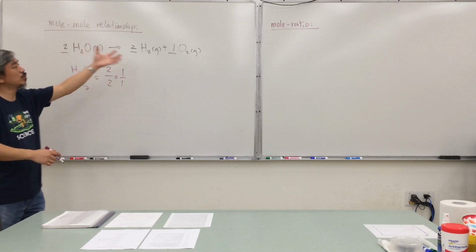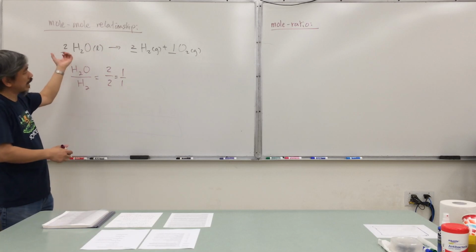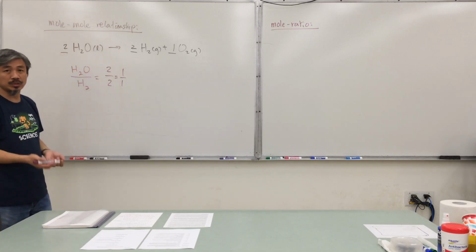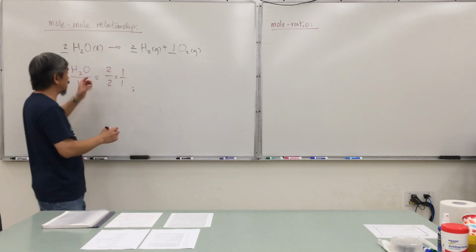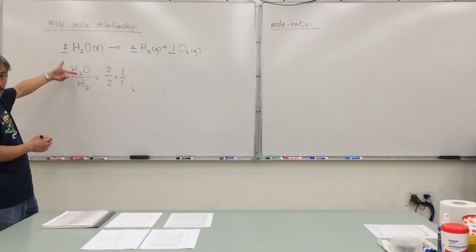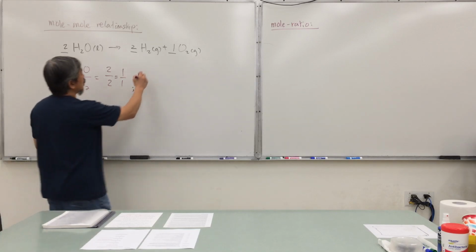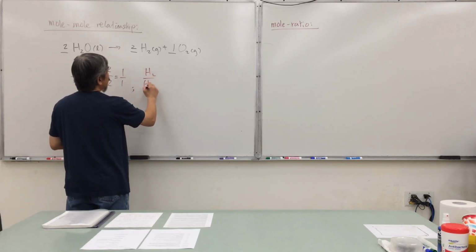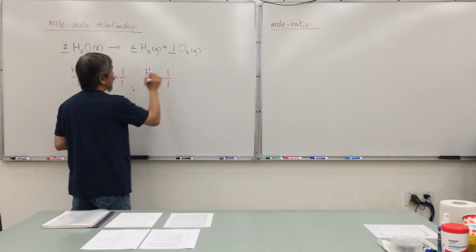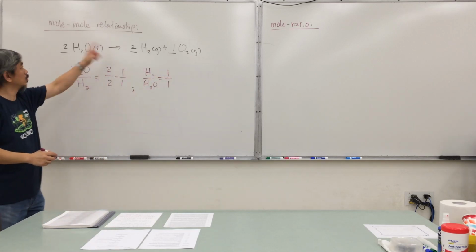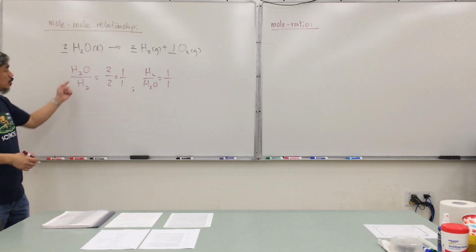So I can pick any 2 substances. It doesn't matter whether they're reactants or products. Any 2 substances. I can now do the same thing, except this one, of course, I could actually flip it around if I wanted to. So if I flip it around and look at the ratio of H2 to H2O, well, guess what? That's still going to be my 1 to 1 ratio. Okay? It's 2 to 2, simplified to 1 to 1. So that's 2 so far.